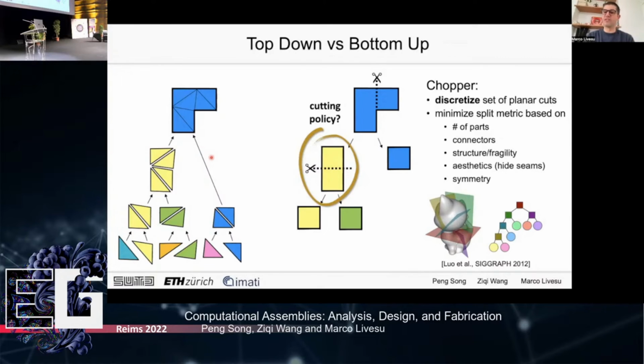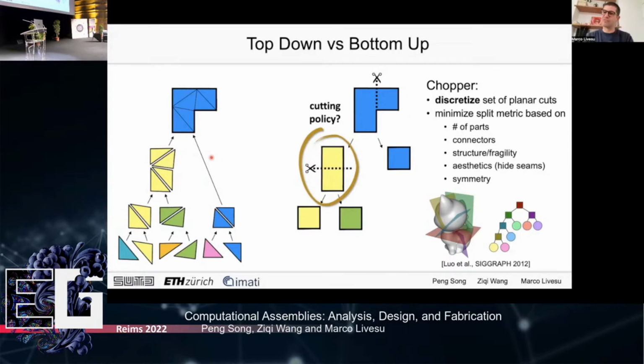at every single node they discretize the set of planar cuts that are considered for simplification of the object. They sample the Gauss sphere in order to have pretty much planes aligned in any possible direction. And then they consider a metric that is a composition of the number of parts that you're going to create, the possibility to insert connectors in the pieces that you create.